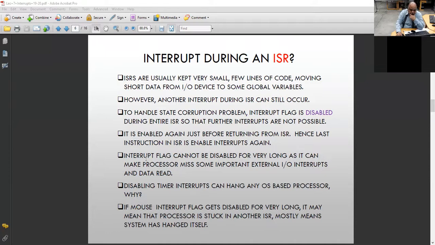You also cannot leave the interrupt flag disabled for a very long time. You cannot disable interrupts for a very long time because you may lose some.